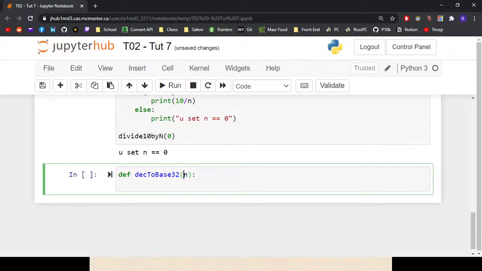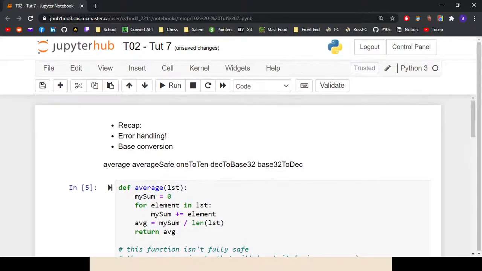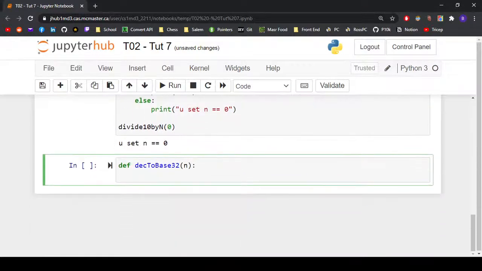I'm sure you can find some libraries for it. But the idea is that we're going to try and code our own base converter for going from decimal to base 32, and then we're also going to go from base 32 back to decimal. So we're going to see how we can code the conversion both ways. And knowing how to code these conversion functions is actually pretty useful, and you guys might find it pop up on your future tests, who knows.